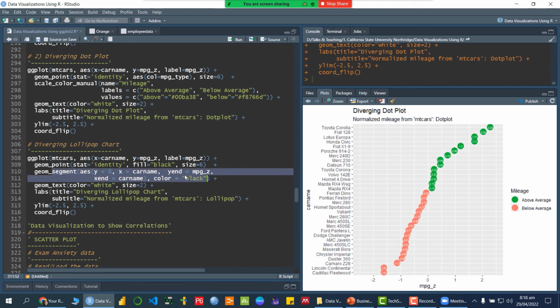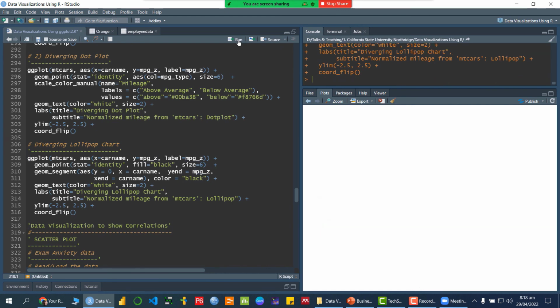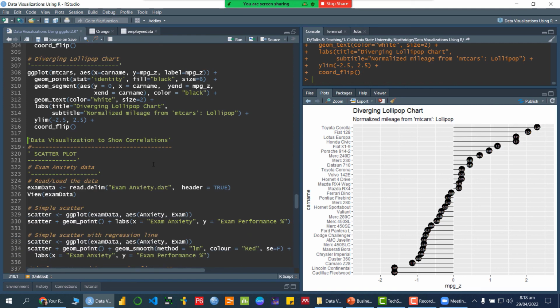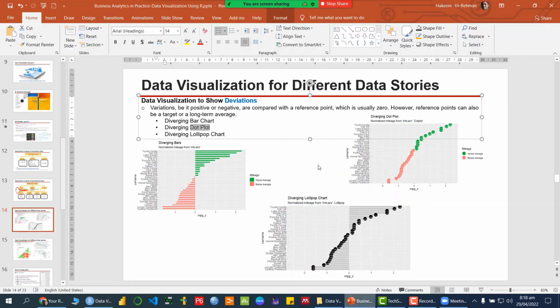In the segment, we mention that the y should start from 0 and end at the mpg underscore z, so whatever the value of z is, it should end at that point. If I run this command, now you can see that this is the diverging lollipop plot, starting from 0 to that z-score. I hope it's clear.